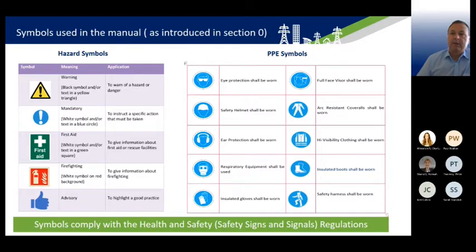If there's anything within the procedure that absolutely must be carried out, and to keep in mind that it's a mandatory requirement, that will be the mandatory symbol. I think we're all familiar with the first aid and the firefighting symbols. And then if there's anything we can add in terms of what's good practice, just to help, there's the advisory, good practice, thumbs up symbol.